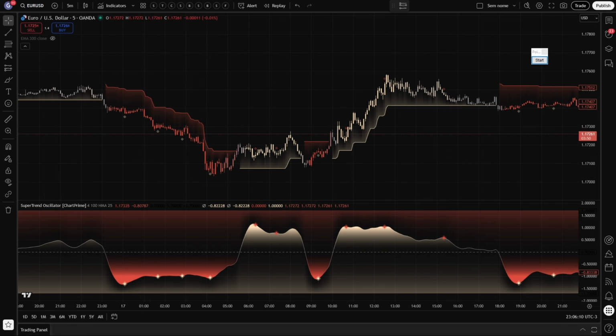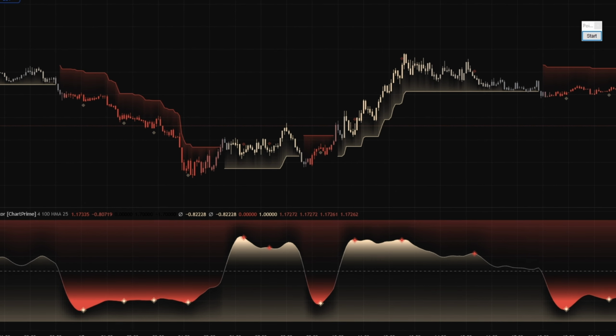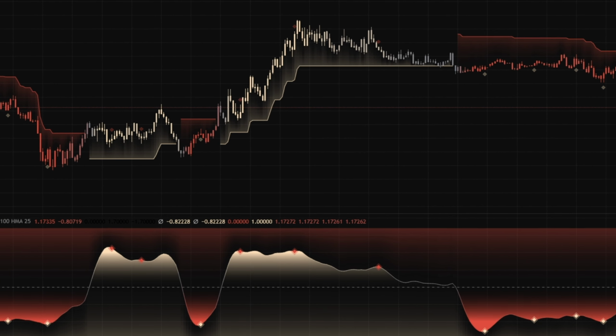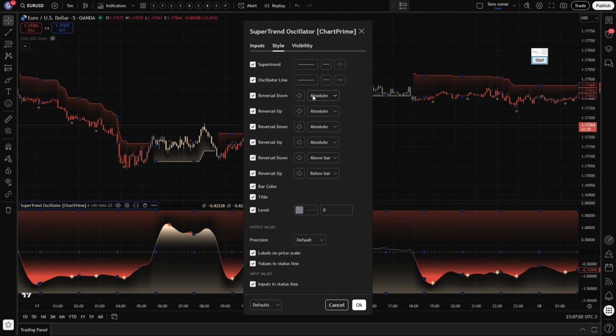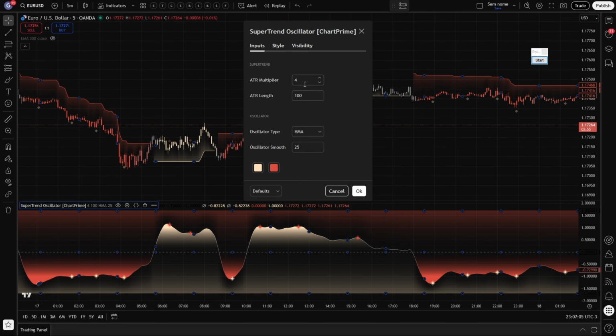You might be wondering how the indicator works internally. Its logic is quite straightforward. The indicator first calculates similarly to a classic ATR-based Super Trend, which reflects the current volatility of the market you're analyzing. It then measures the price's distance from this Super Trend, normalizes that distance using volatility, and ultimately smooths all this data into a comprehensive oscillator. This allows for a strong Forex move or a crypto move to be comparable, without you needing to guess magic numbers. I keep its default settings as they are, but if you click on them, you'll discover some rather interesting options. The higher the multiplier, the fewer signals it will give you. A cleaner trend, though also a slower one.